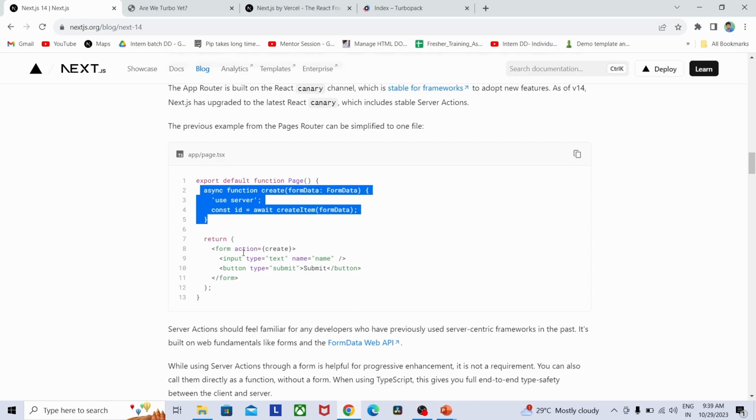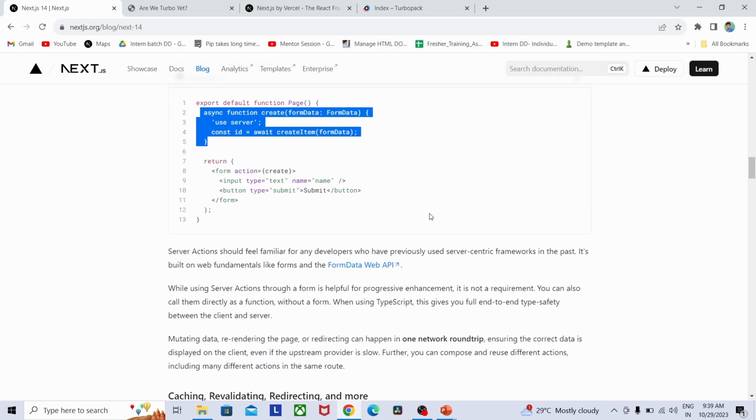So if you have a form and you submit the form, it will trigger the function and post the value using the API, and it will not be exposed to the client. In this way, you can simply work with your form data using server actions.